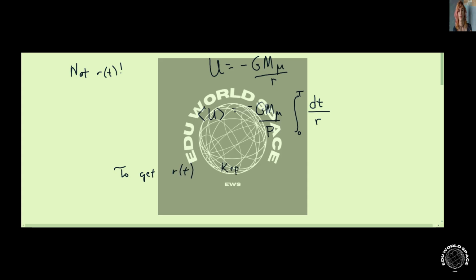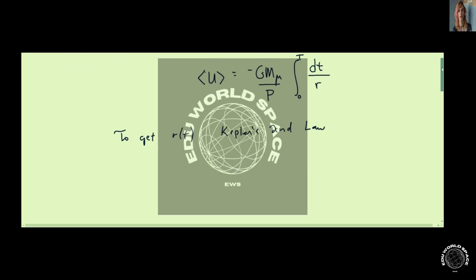And by the way, this is how you can develop a program to determine R as a function of time, with calculation over a full orbit. You can get R as a function of time. So let's see. What Kepler's second law says is that the time rate of change of the area swept out by an object in orbit, and we'll draw a better picture, but I'll just sketch it over here.